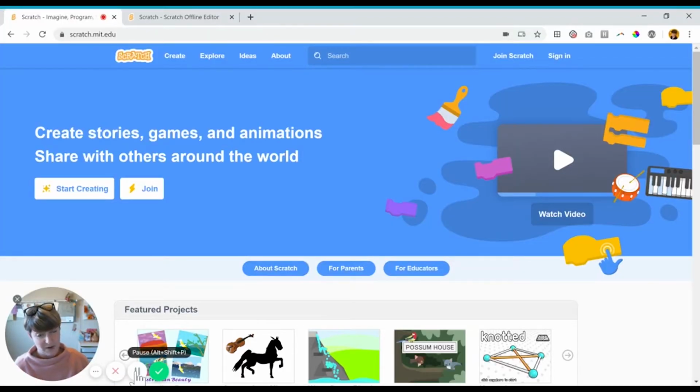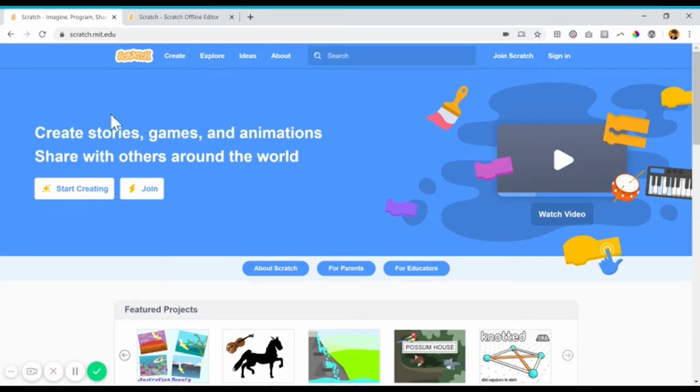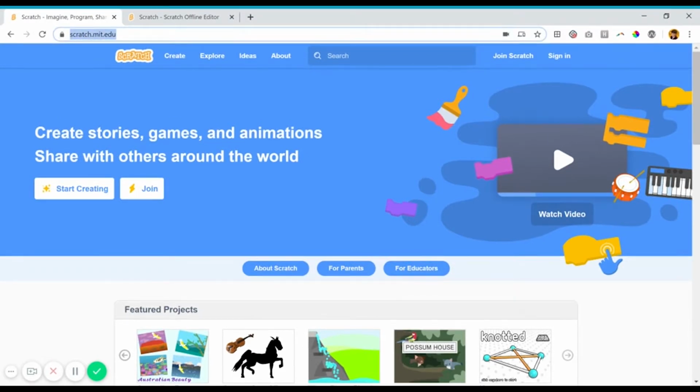We are going to use a program called Scratch. Now, Scratch is great because it was developed by the people at MIT to help kids 8 and up learn about code. When I start Google Chrome, Safari, Firefox, any web browser that I choose, if I type scratch.mit.edu into the browser URL bar and hit enter, it'll take us to the Scratch website.